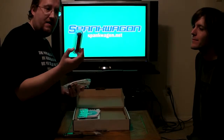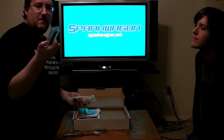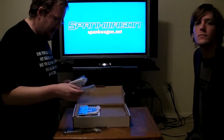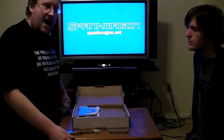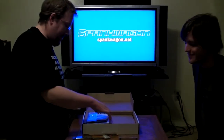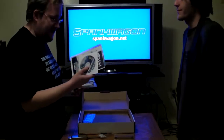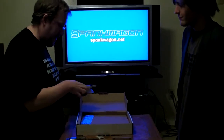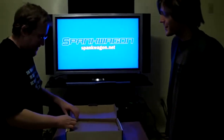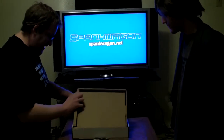How many's on there? It's just 2. Just 2? Really? Well, it's like you're going to need 1 per card anyway. No, I thought it would come with how many Crossfire or SLI. If we have 4 video cards, something's wrong. But it can't handle it though. Driver's manual, quick start guide, and the all-important back case.